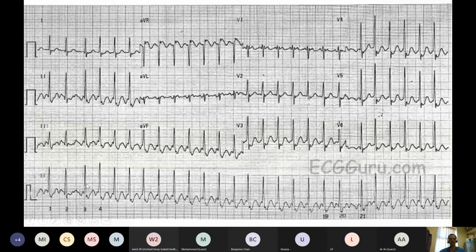You can have variable rates, but it has to be divisible by that atrial circuit rate. So if your atrial circuit is going at a rate of 300 and every third beat goes through, it gives you a rate of 100. Or if every fourth beat goes through, it gives you a rate of 75. So you can have RR intervals that are compatible with a heart rate of 75, 100, 150, but you can't have an RR interval that's compatible with a rate of 120. It's impossible that that would be conducted with atrial flutter. So either that's some sort of ectopic beat or it's not atrial flutter.